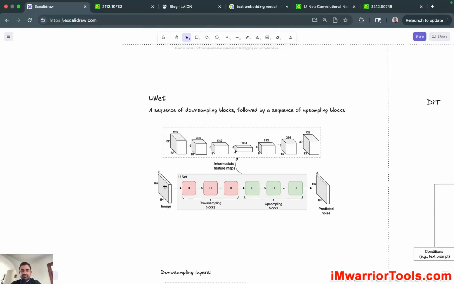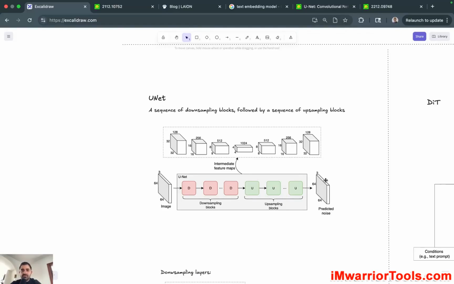This is how the transformations look. You start from this image, 64 by 64. At each step, it becomes smaller and deeper. Eventually, we are at 4 by 4 by 1024, very deep. So it's a very good feature map per 4 by 4 pixel. And then we apply the inverse of it. We go through the upsampling layers until we get the final output here, which is the exact same shape. This architecture turns out to work quite well. These layers learn good weights so that from an input image, it can predict noise or predict a denoised version of the image.